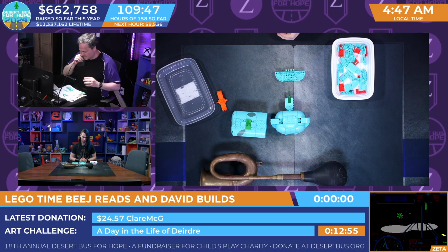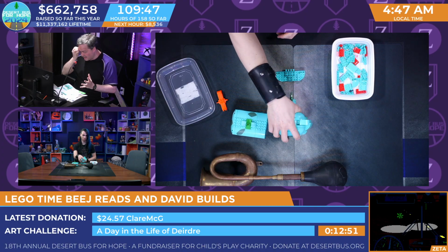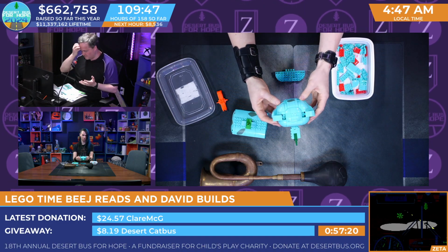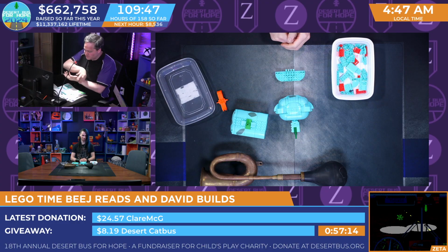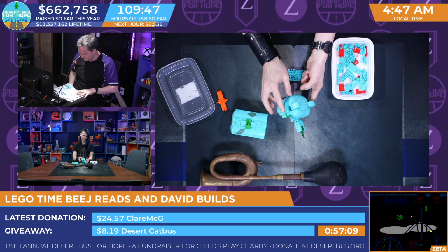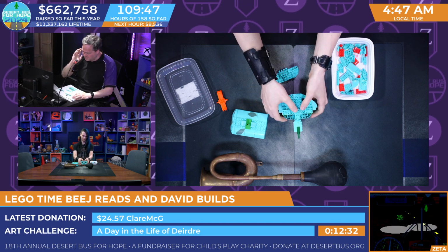Okay. Step 79, take the head that has the eyes on it. I want the eyes to face you. I've done this. Okay. Are the ears pointing at the sky? Yes. I want you to roll it over to the left or the right so that the eyes are still facing you, but the ears are on the table. They're movable. Always watching you. I have done this. Is the dark green post facing to the north?